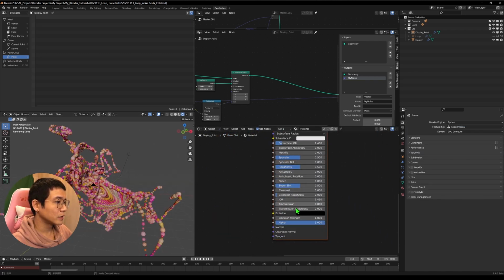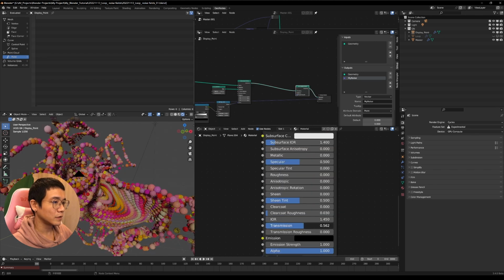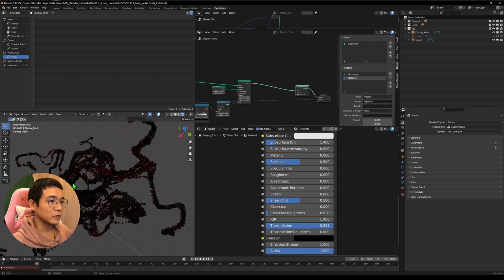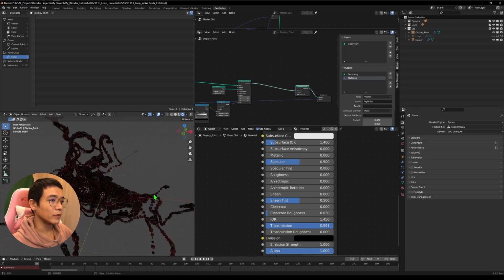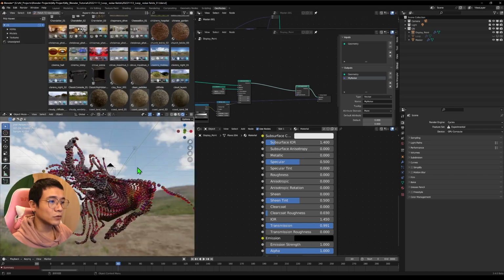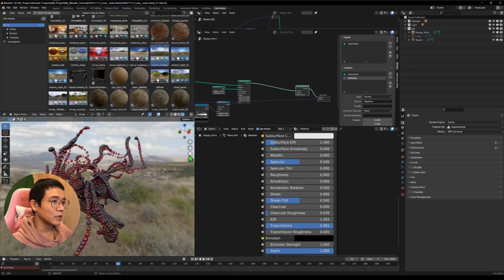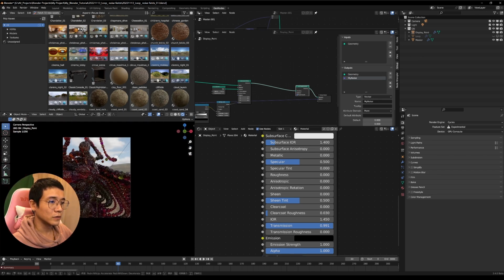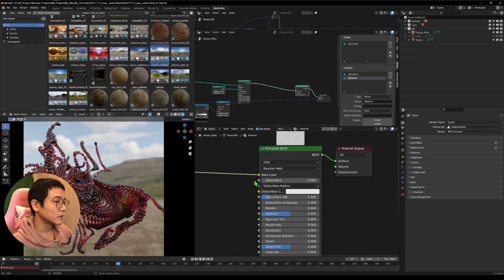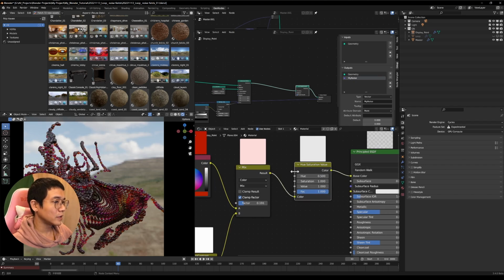So now we can give a material, give it some glassy. That's too black because our background is empty, so let's give an HDRI. So now I give an HDRI. So let's take a look at this. So now you can use this noise to play around with your material. Let's just play around with that.